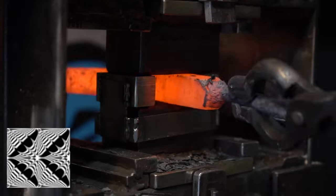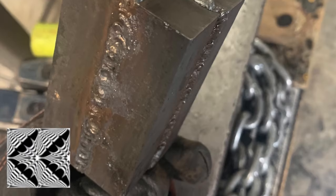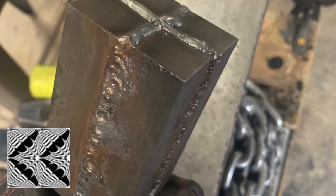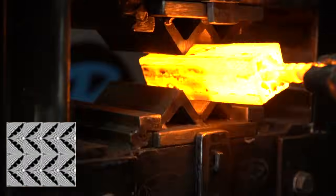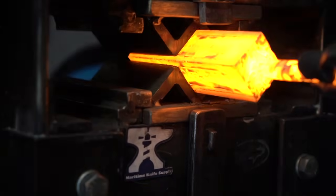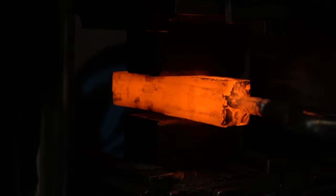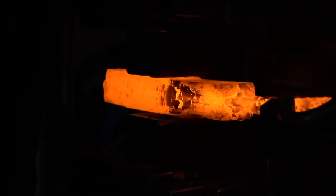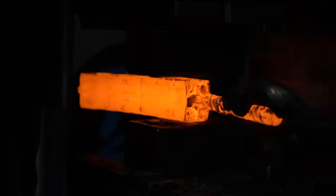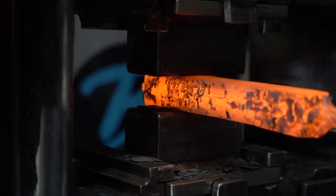Let's do an update on our pattern. We already four-wayed it once to get this pattern. Now we're going to four-way it again, and that's going to make this pattern even finer and look like this. Yes, folks, we're going to be repeating this one more time. We're going to draw it out, four-way it again, and that should give us scales small enough that it'll look good on our knife.